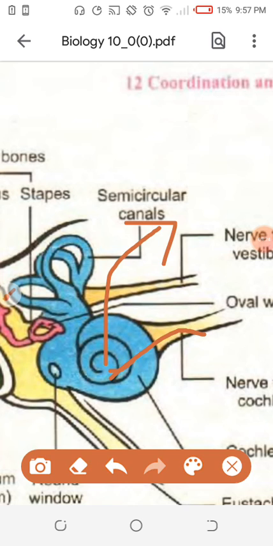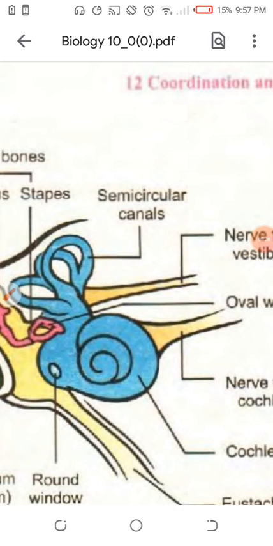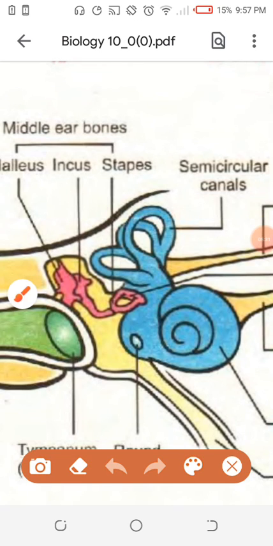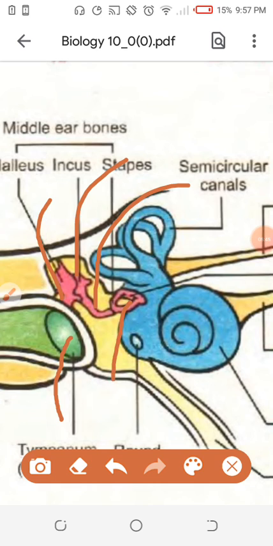What is the objective of this liquid? What you hear is not just any sound wave, it is a specific sound wave, meaning a specific wavelength. All persons have different wavelengths. This wavelength, which is reached by the tympanum, the incus, the stapes, the malleus and the oval window, is exactly transferred to that liquid. And then another story starts. The liquid also starts vibrating like the incus, the stapes, the malleus and the eardrum.